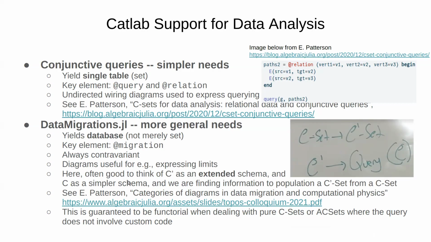So it turns out DataMigrations.jl has a great use for this. Now it's still kind of bleeding edge. The goal for it is, and I don't know quite where it is, but the goal is real soon now, and maybe it's already in place, that it's functorial. And when we say functorial for something, it means it not only maps objects to objects, but what to what? Morphisms to morphisms. It can lift morphisms automatically. And that's going to be pretty valuable for us.